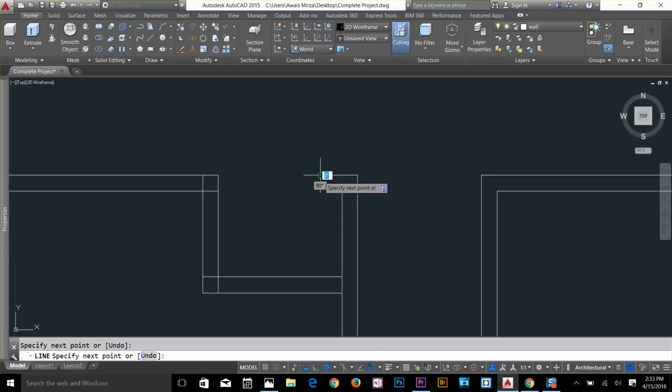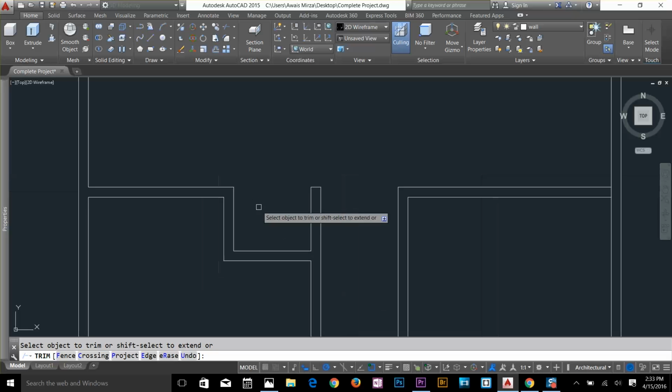So you can make another line and use your fillet command to fillet that, and get rid of these lines. That's going to be our cupboard, or you can put anything here.